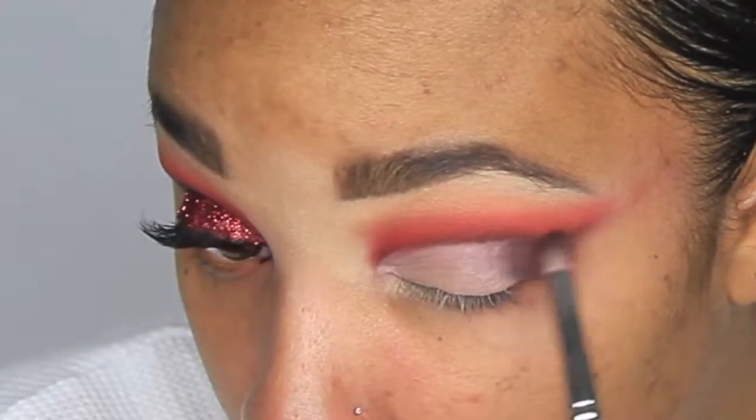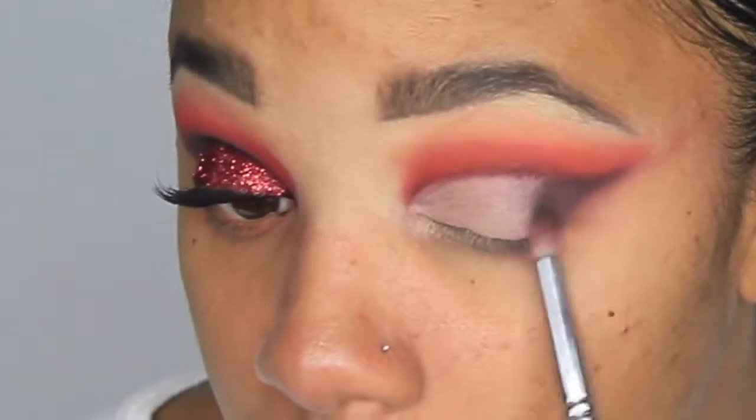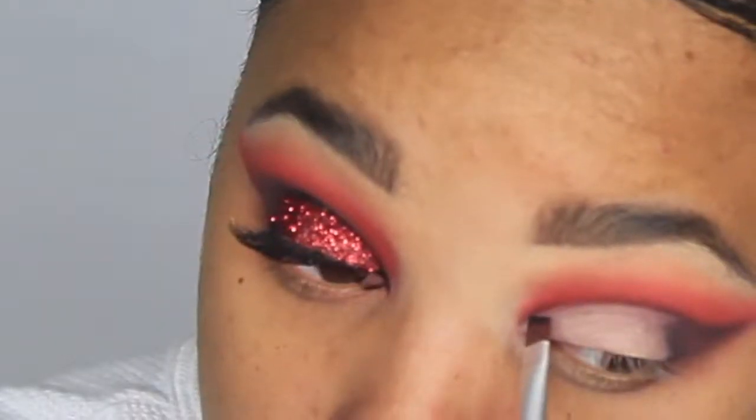So right here I messed up a little bit and I started brushing over where I placed the eyeshadow, and it kind of made it a little patchy. So I added more of the shade Benny and I just kind of blended it into the concealer.